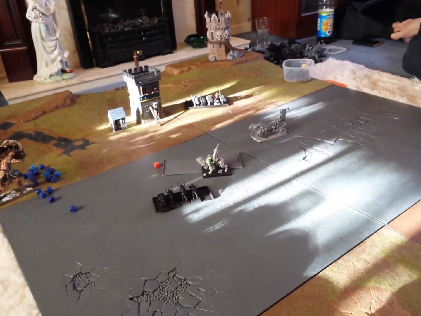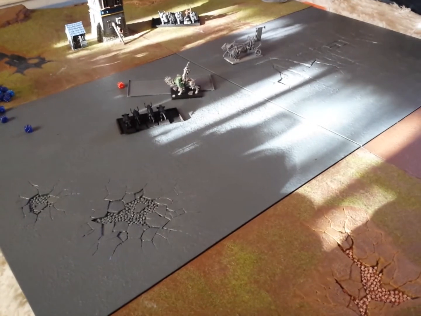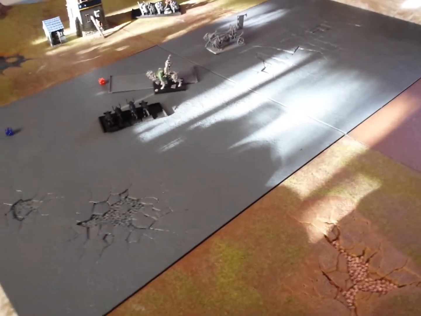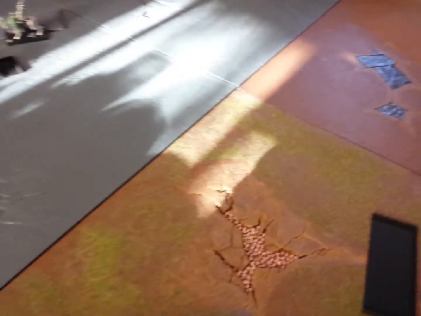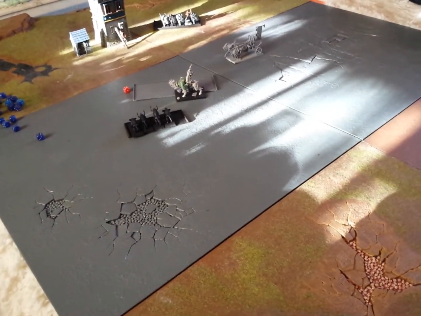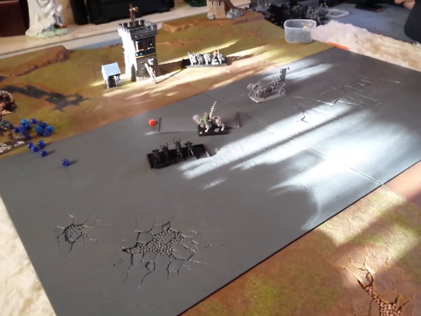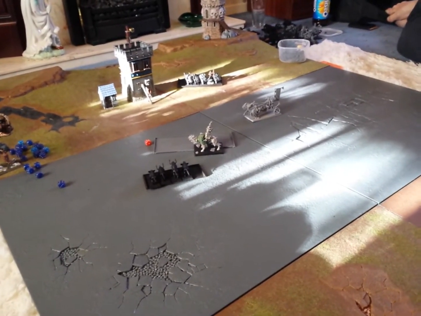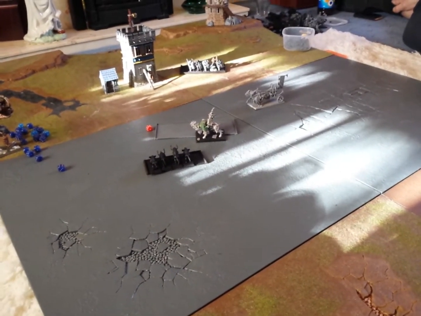I'm amazed those Gore lasted as long as they did. I was expecting the Bestigor to get absolutely destroyed, and they did, but not quite as quickly as that. I think my main mistake was fleeing the Ungor back here. But to be honest, I thought I was going to get slaughtered anyway, so I'm just amazed it lasted this long. That rear charge from the Skull Crushers I thought was going to be pretty definitive, but I did manage to grind them pretty well. Ultimately, I still lost though.